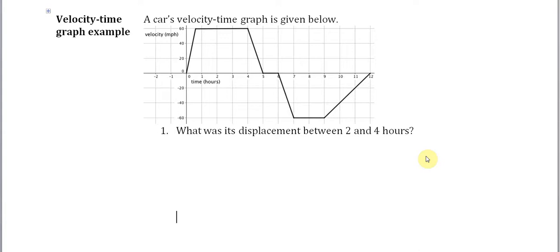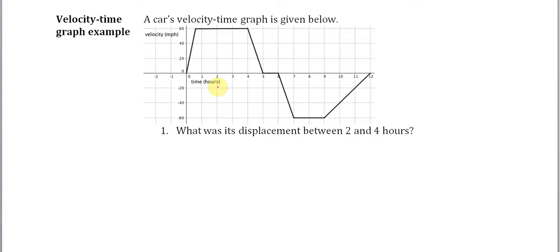Let us study definite integrals here with an example of a velocity time graph. So here we have a graph of the velocity of a car, and it's very important here. This is not telling you how far it's traveled. This is only telling you how fast it's going. From this graph, it's very difficult to pinpoint the location of the vehicle. All we can tell is how fast this vehicle is moving.